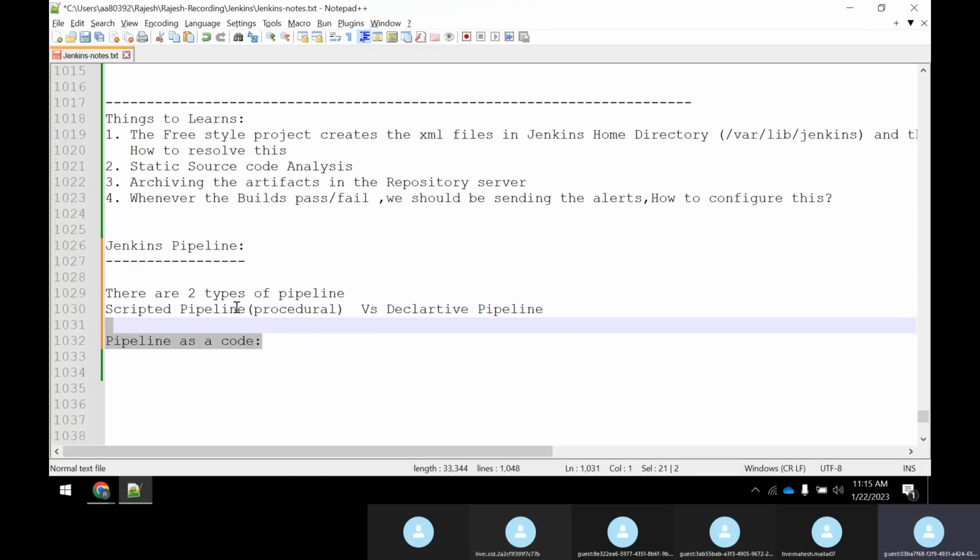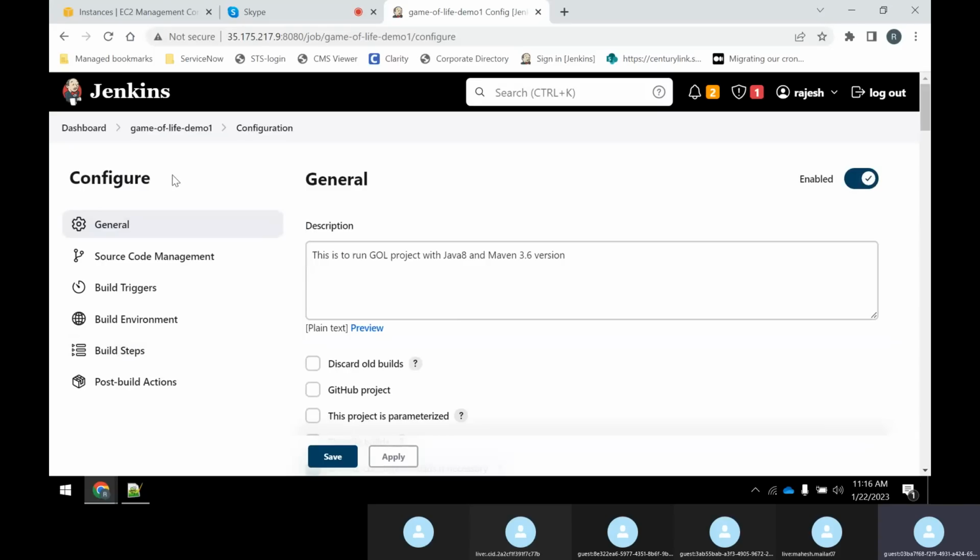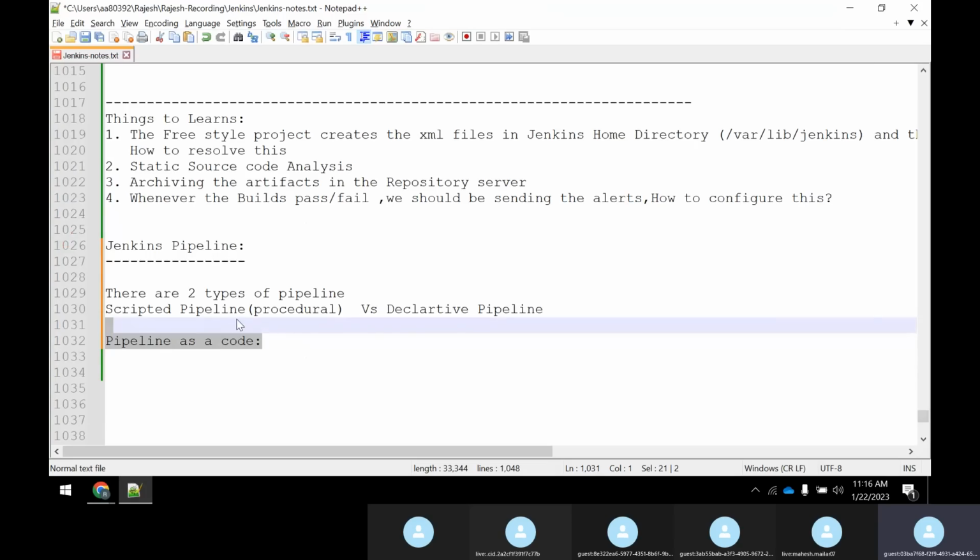Once we start understanding the pipeline, or once we start writing a simple pipeline and try to execute it, there you can see the benefit of having a pipeline. A user configuring a job will get better control of the job with the help of a pipeline. He can do a lot of alterations and changes based on his requirement while writing a pipeline. So a pipeline gives that kind of flexibility, so that he can configure many things. There are many things a user cannot achieve through the freestyle project, and he will tend to go into pipelining only.